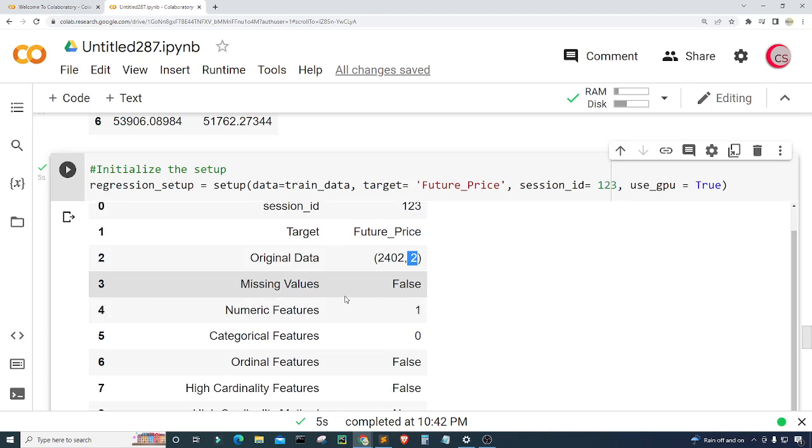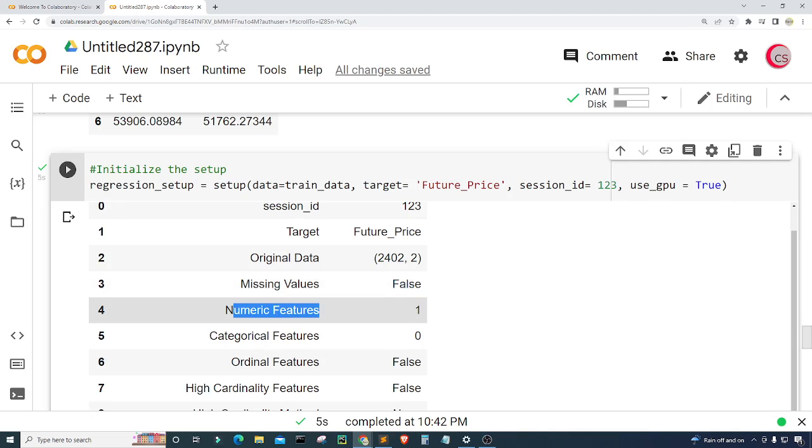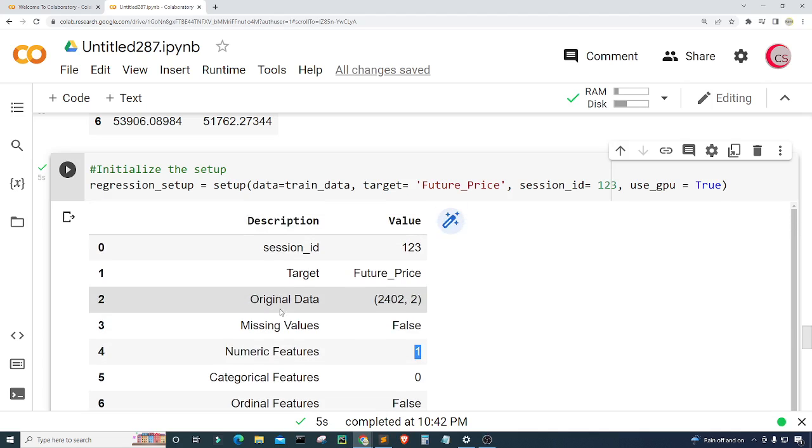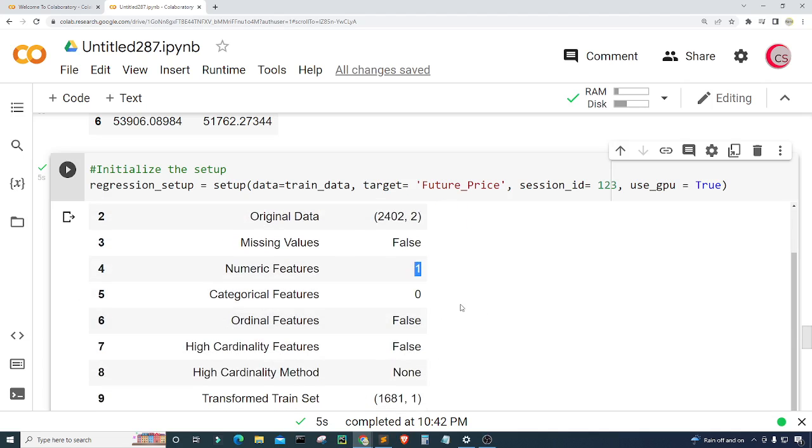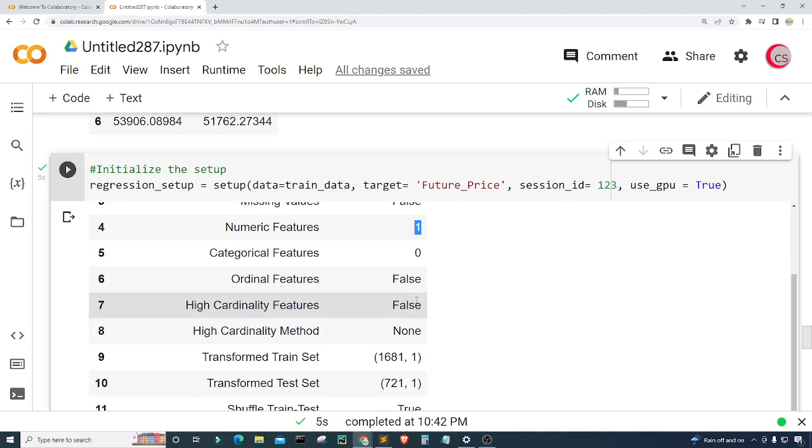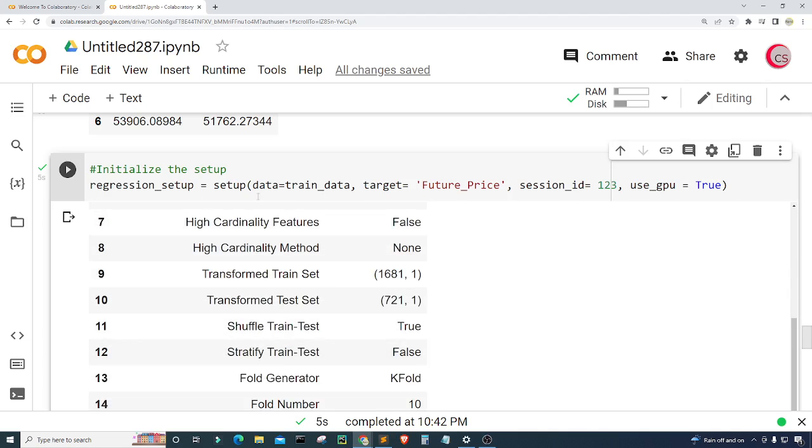We can see that missing values is equal to false, so that means that we do not have any missing values within the data set. And then we can see the number of numeric features, which is 1, right? Because we only have 2 columns. So one column is being used for the target and one column is used for the features. Okay.